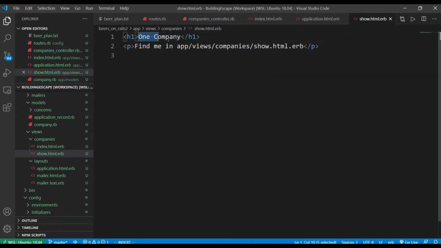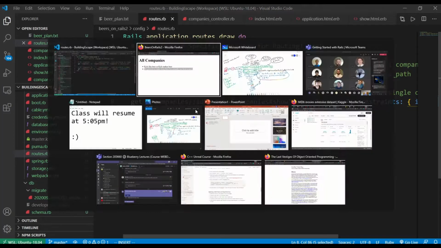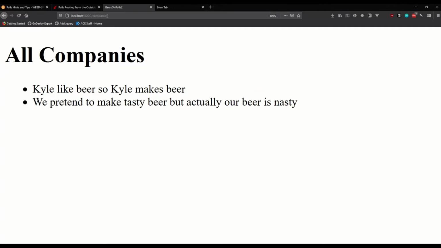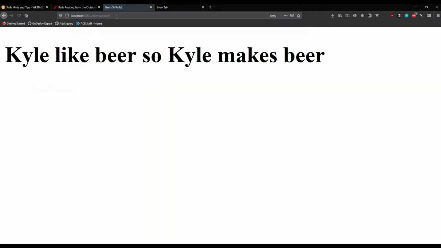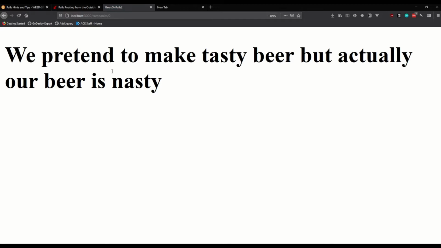And then inside here, I can actually just now echo out the company.name here, and that's it. That's all that's going to be on this particular page. And yes, the params works with both the get and posts. So things that come by way of gets are coming in the URL. Stuff that's posted, and we'll look at that in another lecture, is also going to come to us by way of params. So we have these two. If I go to /companies/1, there's my company, /companies/2, that is the other company.